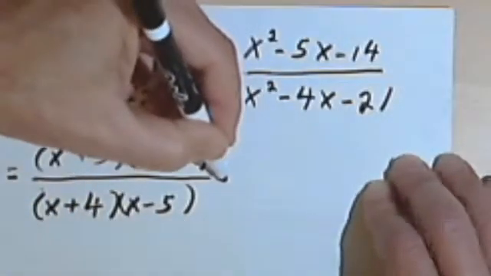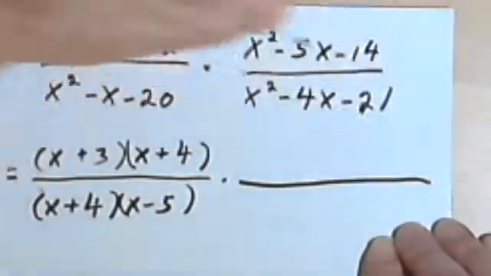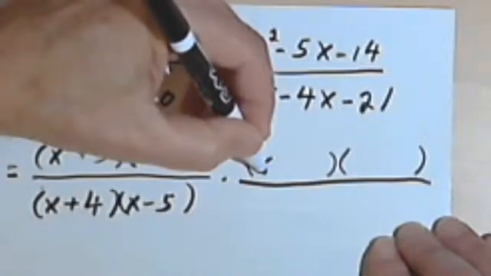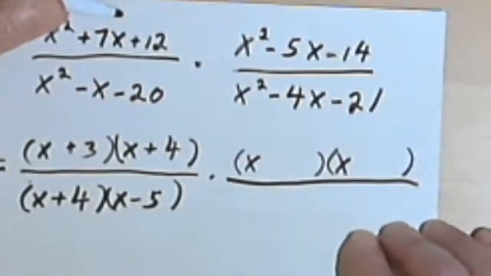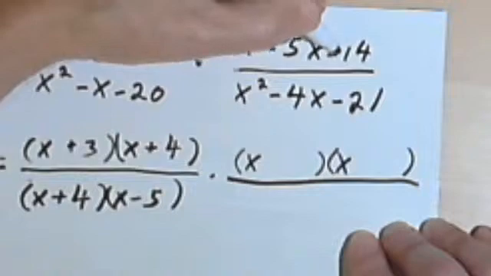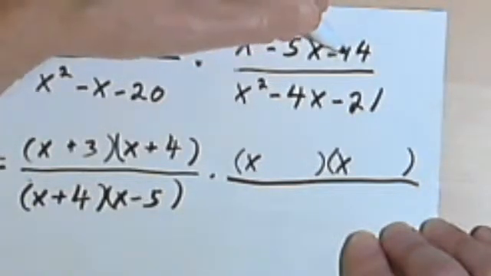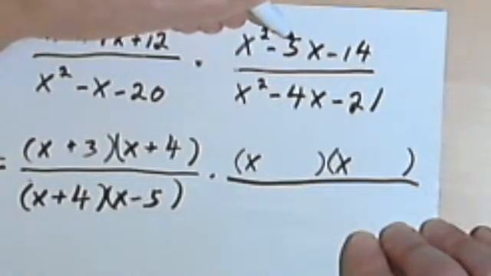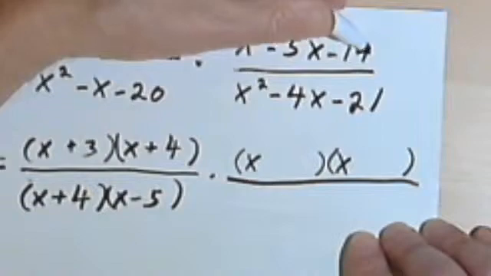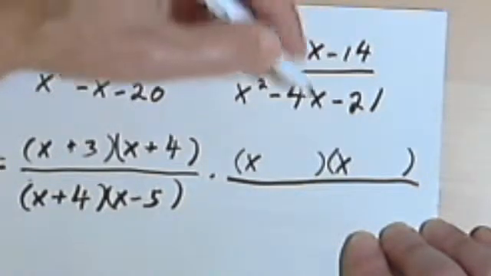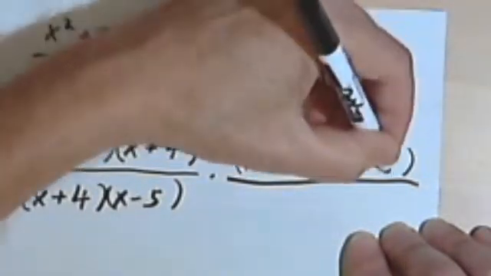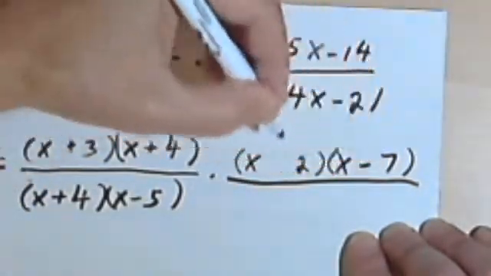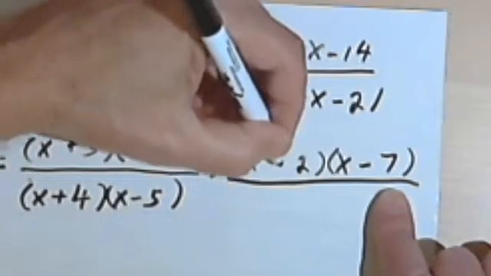Since my middle sign is negative, I'm going to use the negative for the bigger of the two numbers. And now I'm ready to move on to the second expression. So I want to factor this one also. It's going to be two binomials, both beginning with an x. I've got a negative 14 as my third term. So I could make a negative 14 as a 1 and a 14, but I want a difference of 5. 2 and 7 would be better, because 2 from 7 is 5. So I've got a 2 and a 7. My middle term is negative, so the negative sign goes to the larger of the two numbers, to the 7.